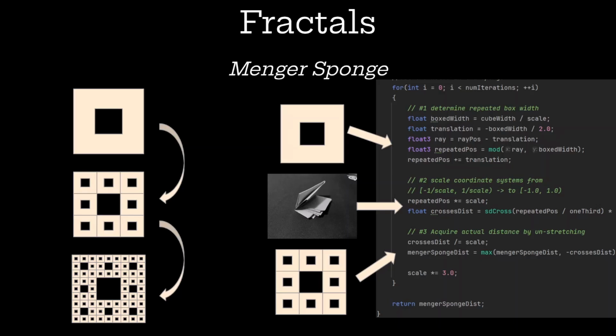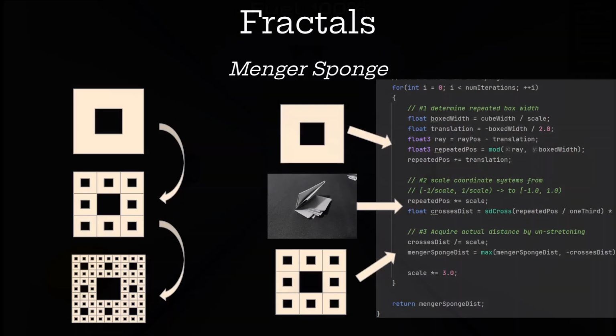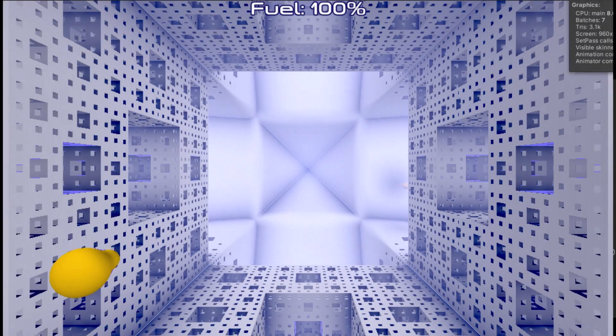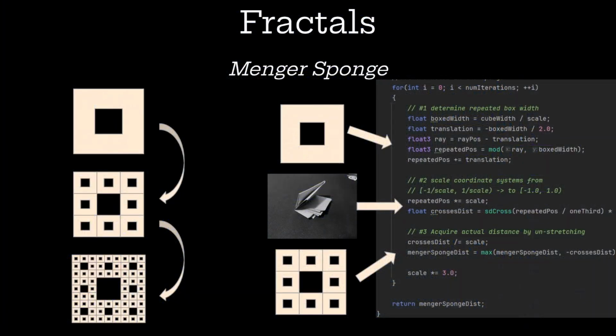This is the Menger sponge. It's a famous fractal that is created by taking a square and then cutting out a bunch of squares around that square and doing that over and over and over. Basically, on the right, you can see the code that's used to make it. You begin with your base square, and then you fold it using the methods I described in the previous slide about repeating and mirroring. And then you cut a hole. The best way I can describe this is, imagine folding a piece of paper a bunch of times, then punching a hole through it, and then you unfold it, and there's a bunch of holes even though you've only made one punch.